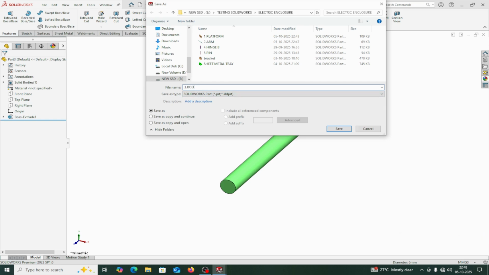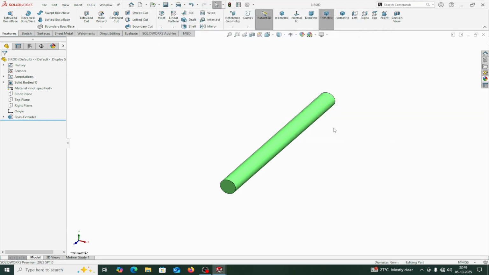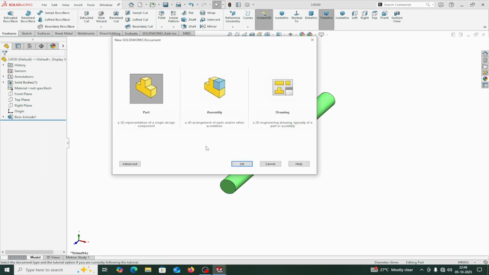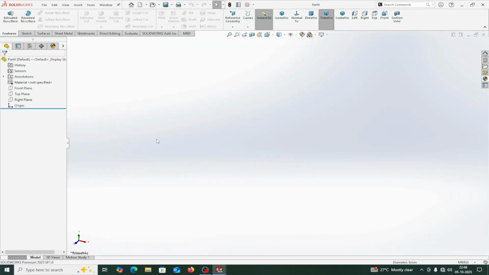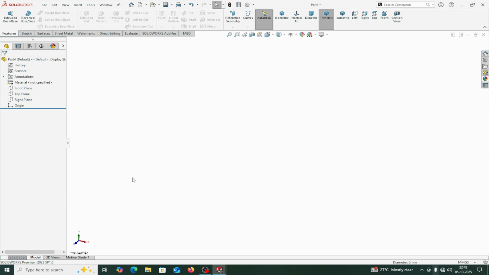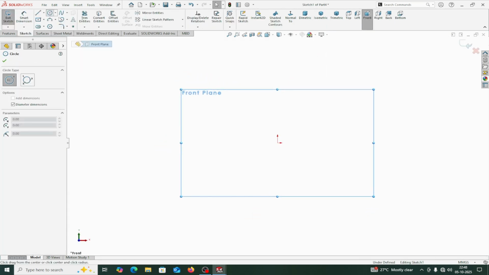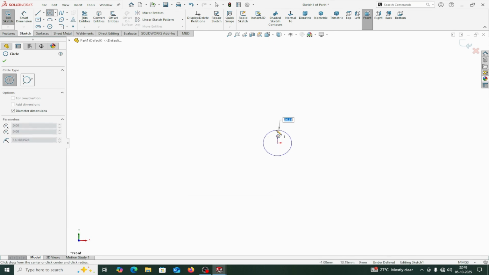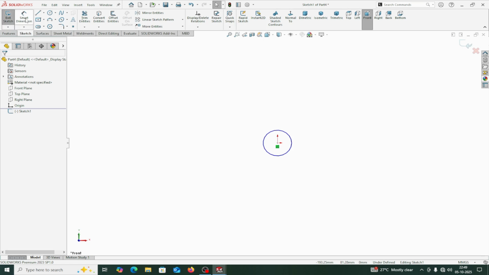Now the pin, the next and last part. Background plain white, unit system millimeter. This one, this circle. This is 6 mm.